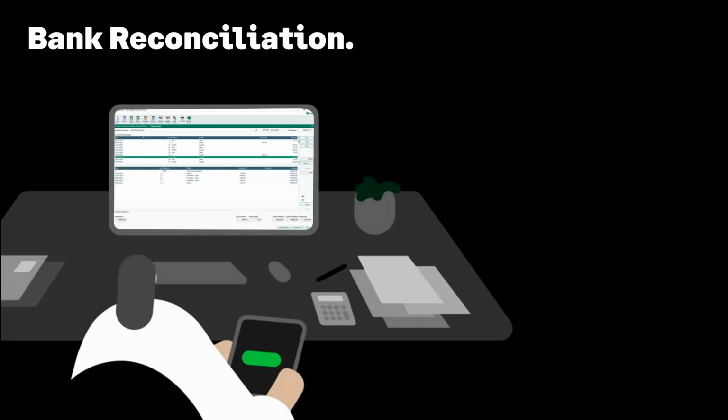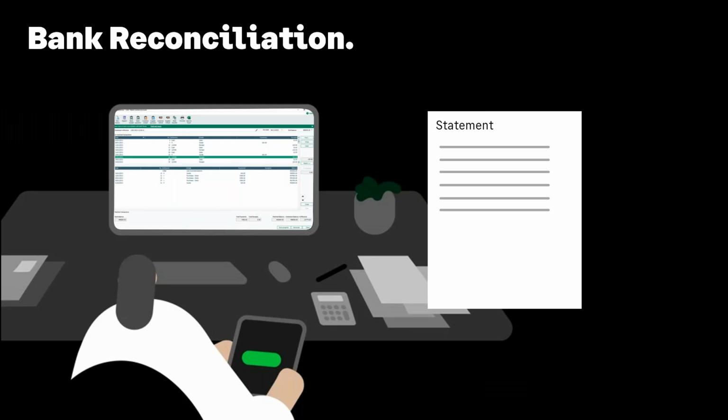Let's take a look at what it may look like if you are manually reconciling your bank account, whether that be through the software or not. You may be accessing statements online, printing them off, or you may have received them via post. You may have a lot of transactions, so your statements are long, or you may have a few months' worth of reconciling to do if it's been a busy period, which could lead to a lot of paperwork on and around the desk. You'll be cross-referencing what's in your Sage software or creating new transactions, and then looking for the right transaction on your statement and ticking them off as you go.